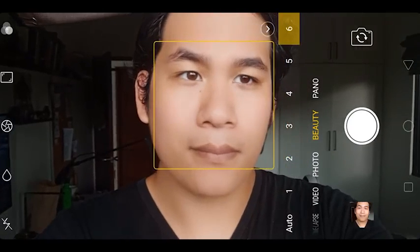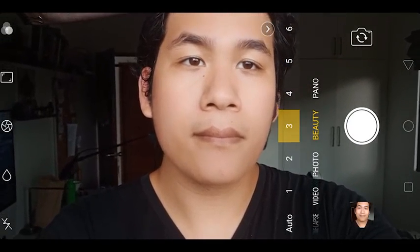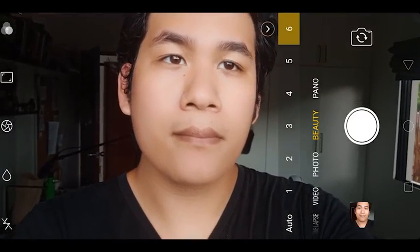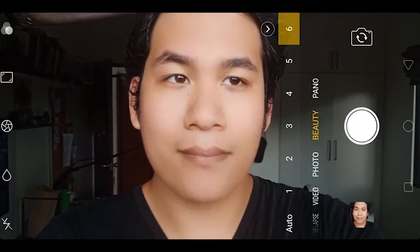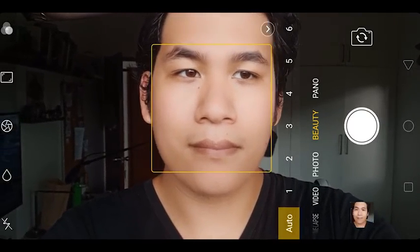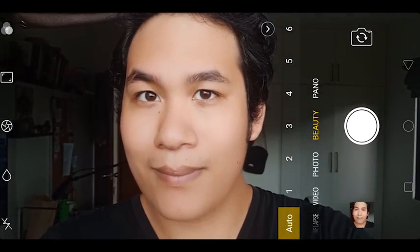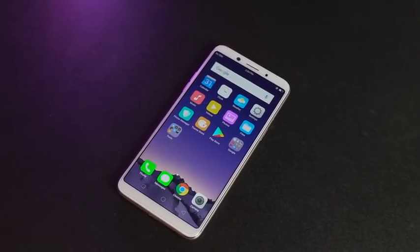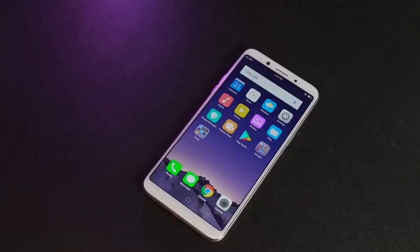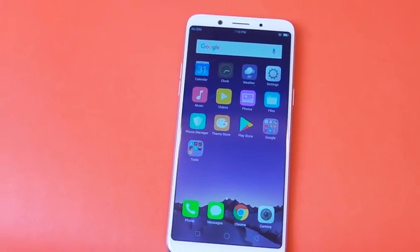The 20-megapixel front camera, on the other hand, is equipped with Oppo's very own AI beautification technology. Instead of your standard face detection, the Oppo F5's front camera can detect more than 200 points on your face to identify which parts need enhancing. Oppo then uses its database of facial features to make the necessary adjustments for a more natural result. Oppo emphasizes that the database is from Oppo's very own R&D department and that the F5 itself doesn't store or send out any of that information.